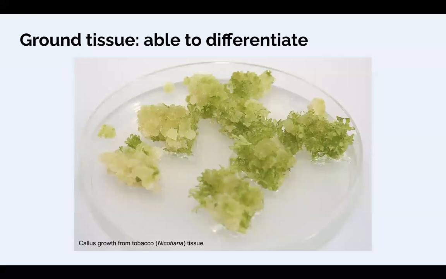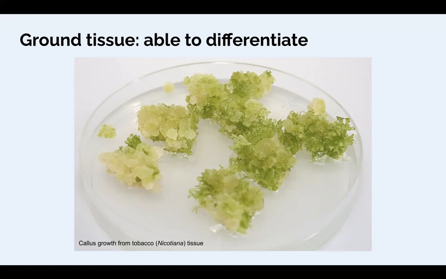One of the big jobs of ground tissue involves cells that need to differentiate. Some of them are differentiated as part of the normal programming of the plant as it grows, but every once in a while, say a wound develops or a new kind of growth has to happen in response to the environment, the source of new growth comes from ground cells. They're distributed all throughout the plant. Those cells can become new stems, new vascular tissue, new epidermis if need be. So they've got a lot of potential, even though in most cases they're not doing much.